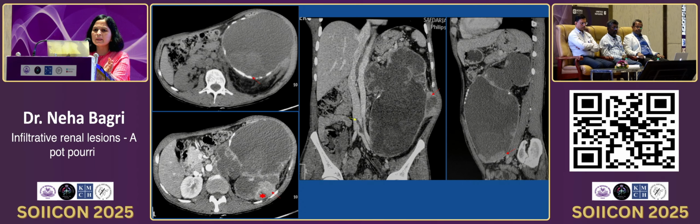So in approximately 25% of RCCs, they can present as a predominantly cystic pattern, and 15% of them show gross calcification. So over here you can see multiple peripheral calcifications and a large cystic infiltrative mass completely infiltrating the right kidney, but you can see the solid component over here. This solid component on the lateral, inferior and posterior aspect is showing enhancement. So this is again an atypical RCC.